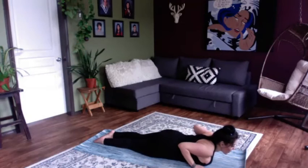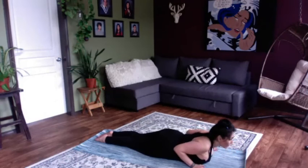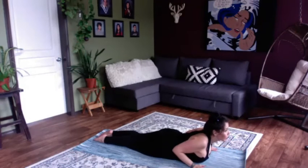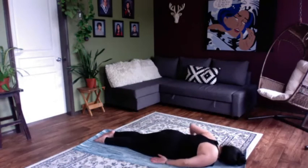Inhale back to center, hands under your shoulders, back into cobra. Toes together, zip your legs up, lift your rib cage off the mat. Pulling your shoulder blades down your back. Your hands shouldn't be pushing. Your hands should be able to be moved away and your back still up. Exhale, down, right ear to the mat.